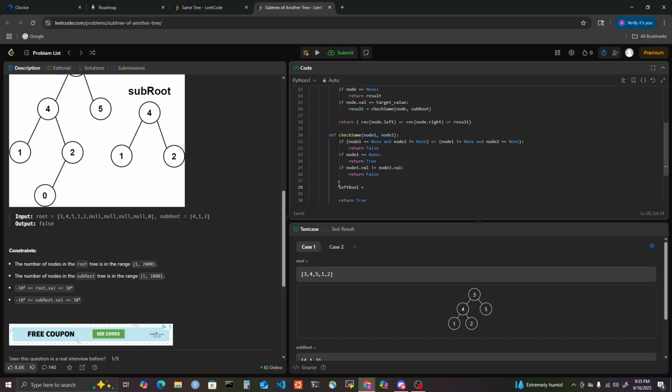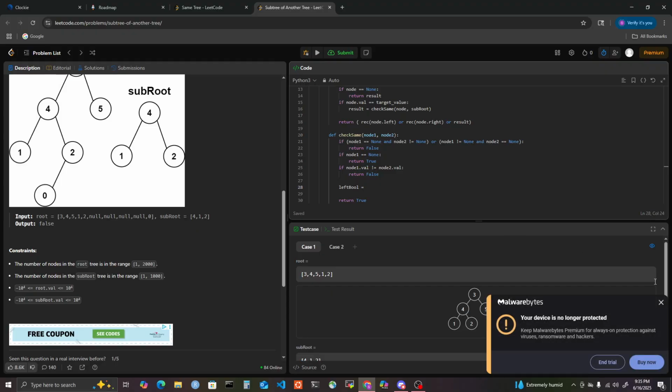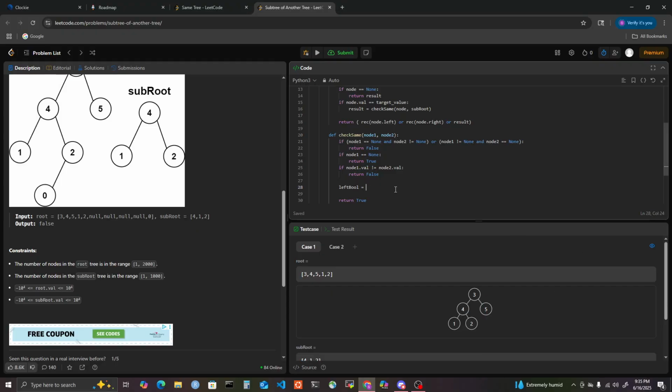And then what I'm going to do is recursively grab the similarities from the left side and the right side. I'm going to use the AND statement to check, so anytime there's a false, it automatically breaks everything.